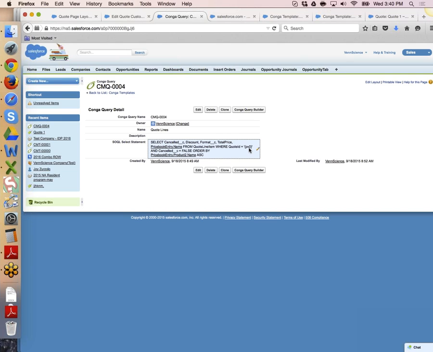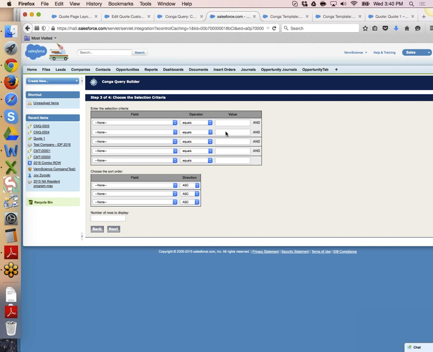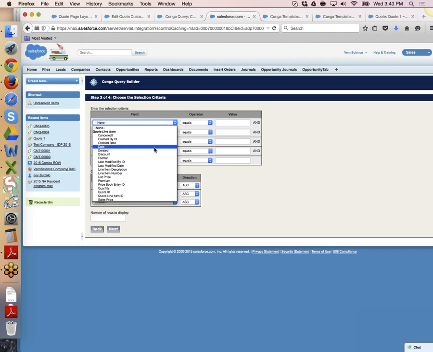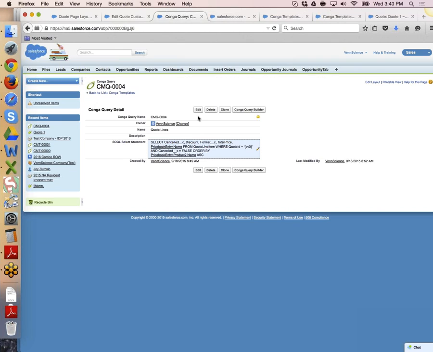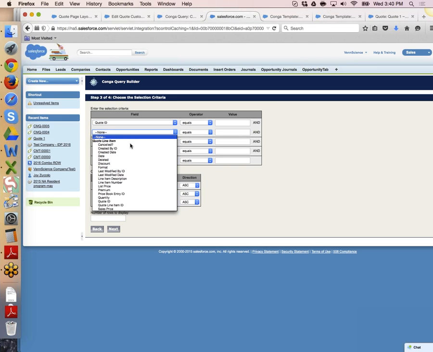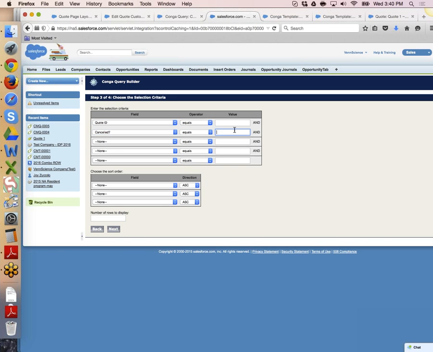If you're familiar with coding language, you always start at 0. So the first one will be 0. But it will put it in for us just by leaving it blank. So we want quote ID equals blank, and canceled is not true, so equals false. So canceled equals false.